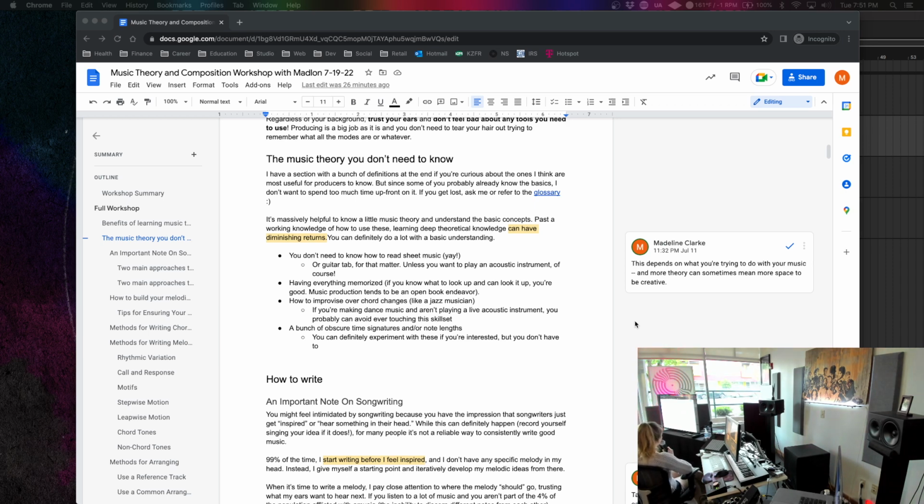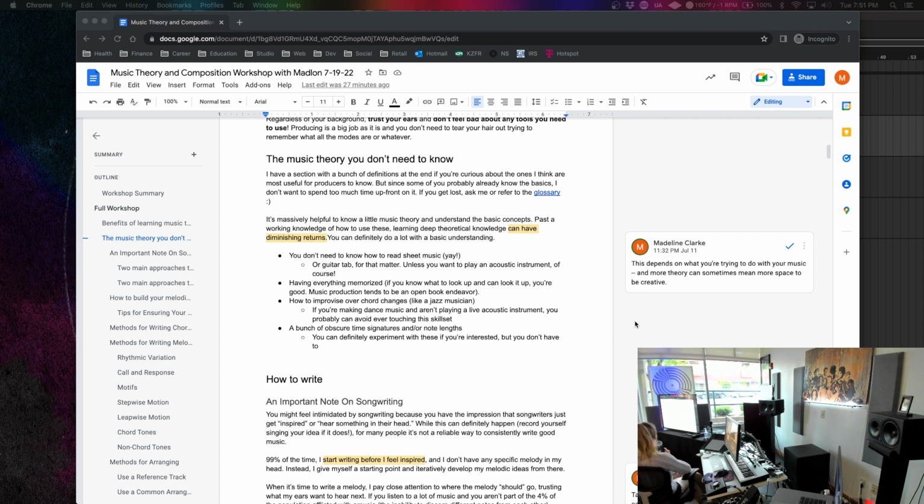You also don't need to have everything memorized. I really try to avoid memorizing anything unnecessarily. There's a lot of stuff that you can just look up if you forget what it is exactly. I think the more important thing is that you know what concepts exist that may be useful to you and have the ability to look them up if you forget the specifics. So there's a lot of terms in music theory, but if you have access to Google, you're going to be fine.